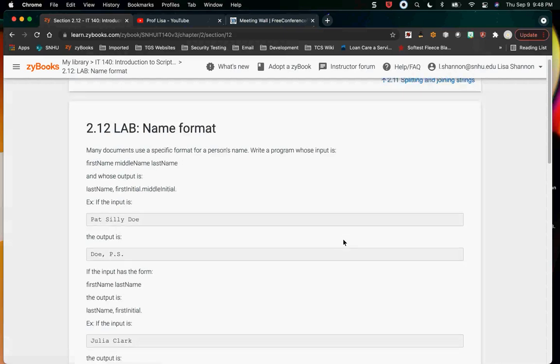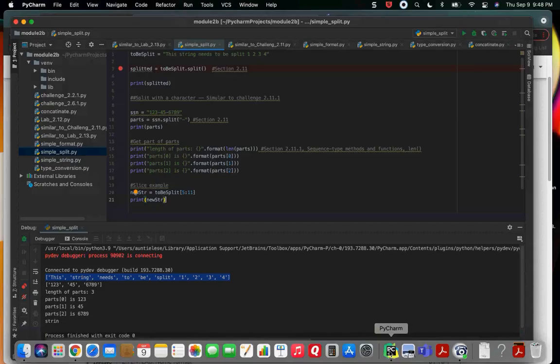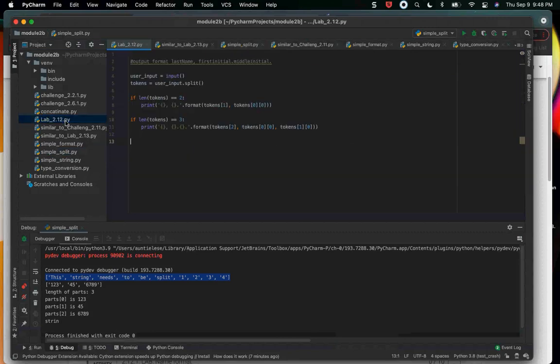Okay, name format. I don't normally do this, but the school does not yell at me for doing this. So this is the solution to Lab 2.12. Why am I giving you the solution to Lab 2.12? Because zyBooks expects you to understand how to use an if statement when we don't go through an if statement until next week. So I'm giving you the solution just to Lab 2.12, the only lab you're going to get the entire solution to for the rest of the term. So I will post this up there.